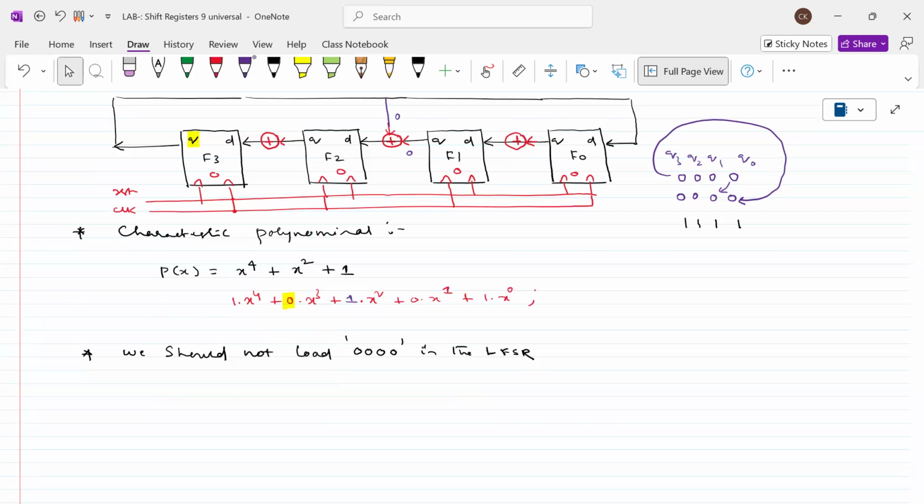What is the first, what is the next sequence? This is the 7 number I have given. Sorry, this is 15. Is it 15 or 16?